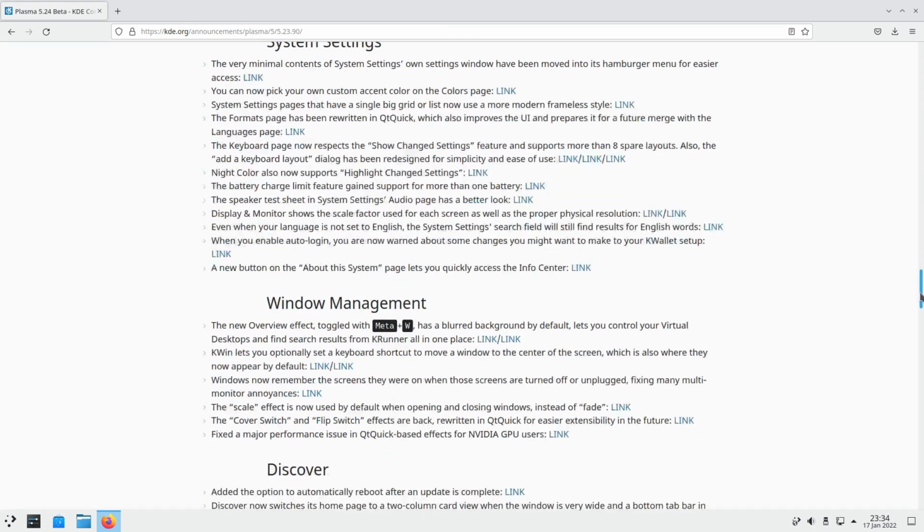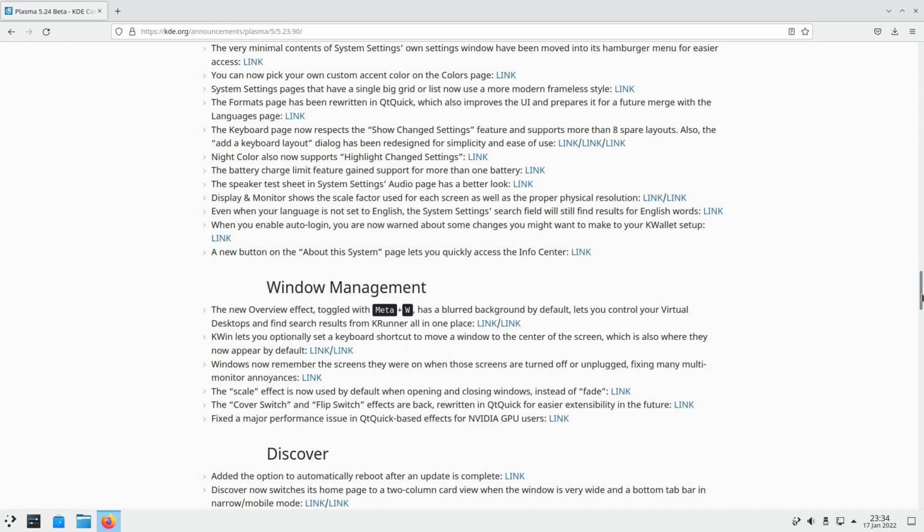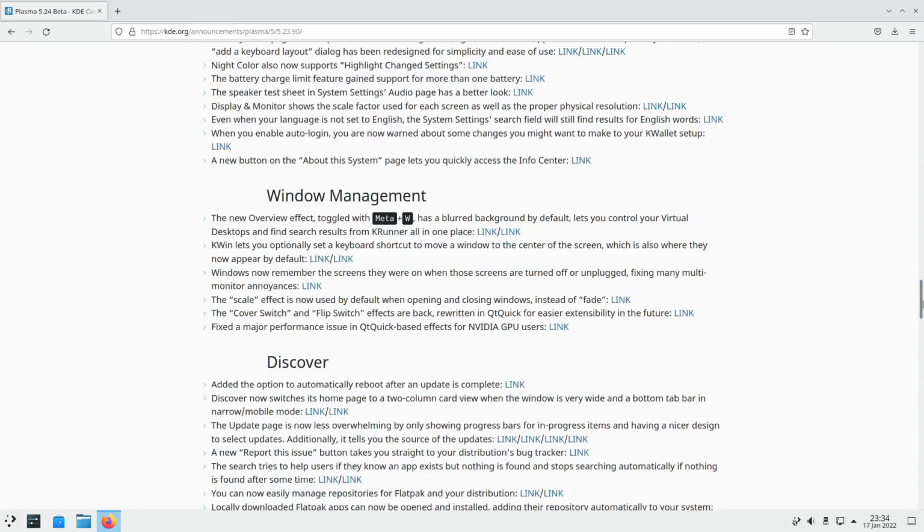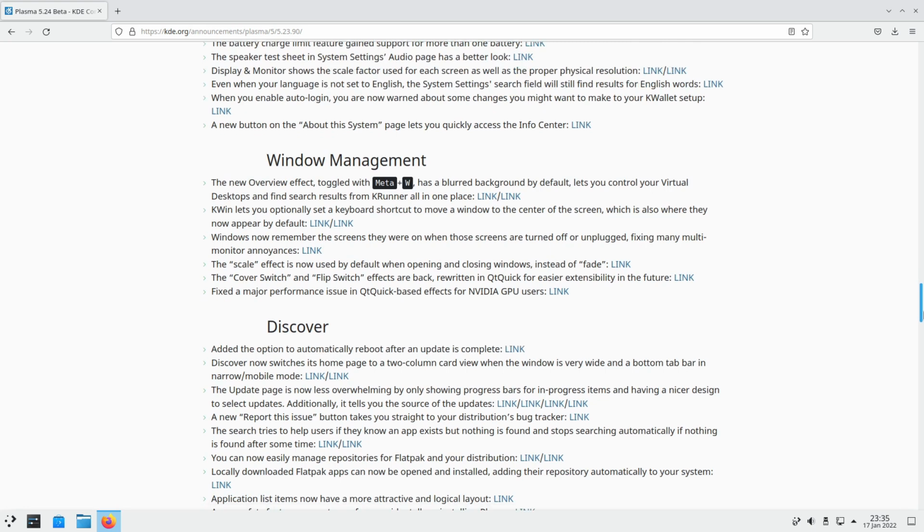So, when you plug in your phone and you want to transfer some images, there's going to be definitely some improvements with using that. Unfortunately, I won't be testing that out for this video, but once the actual release comes, I'm going to give a more thorough look at everything.